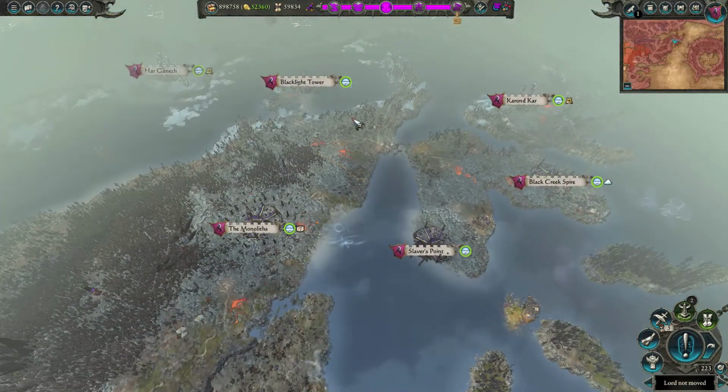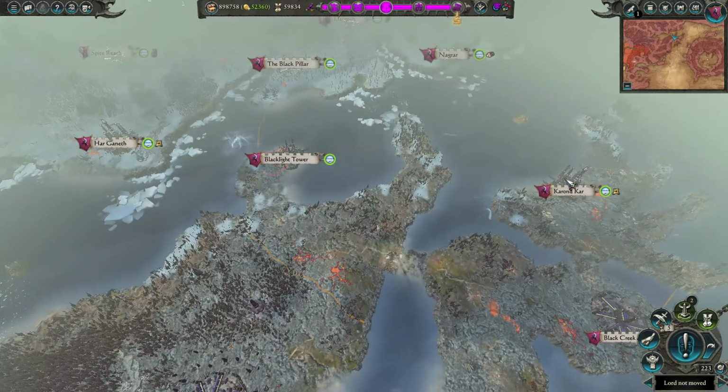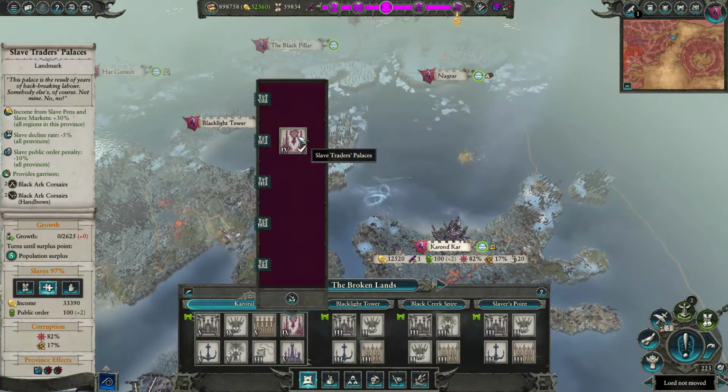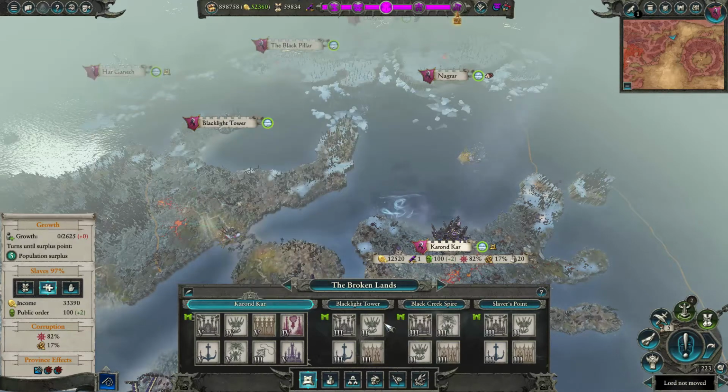It's time to start making that dough. So without the correct buildings in place, you will still make almost nothing. It doesn't matter if I build these slave traders' palaces, plus 30% income from slave pens and slave markets. If I don't have any slave pens and slave markets, well, there's no income increase here. So we're going to need to build the right buildings. Besides the landmark buildings, the ones that will be bringing in the big dough, the cha-ching, are going to be the slave pens and slave markets.